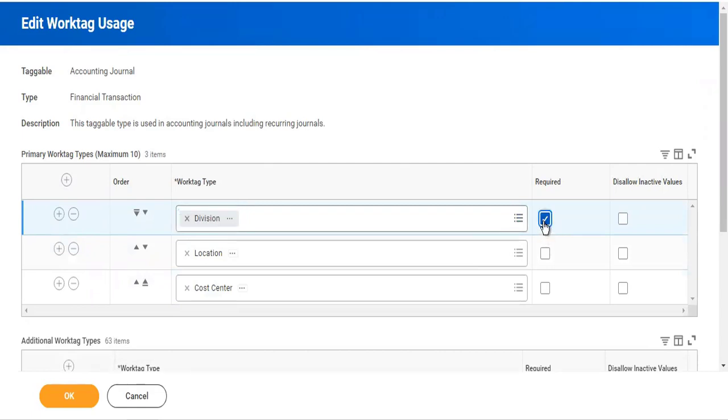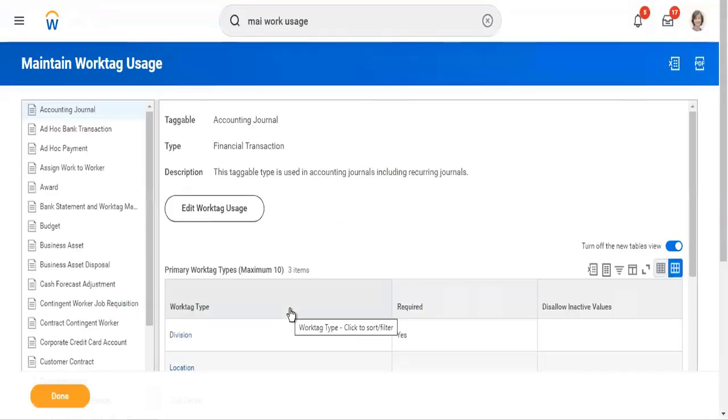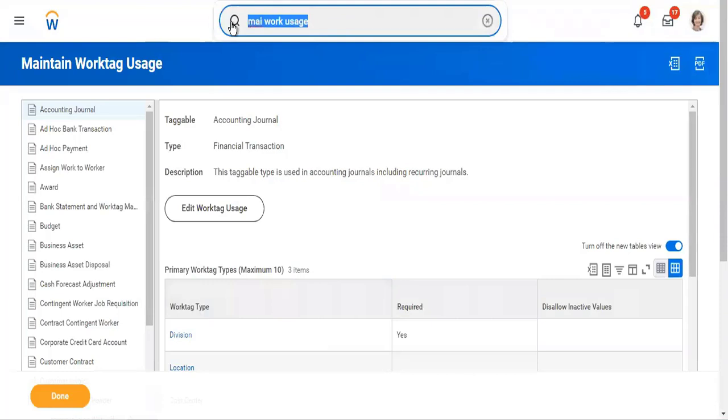I'll mark the division as mandatory for now. Earlier it was cost center. Now I'm marking division as mandatory, so I'll hit here. Now we'll go to create journal. Does that mean that when we create a journal, the cost center is compulsory?